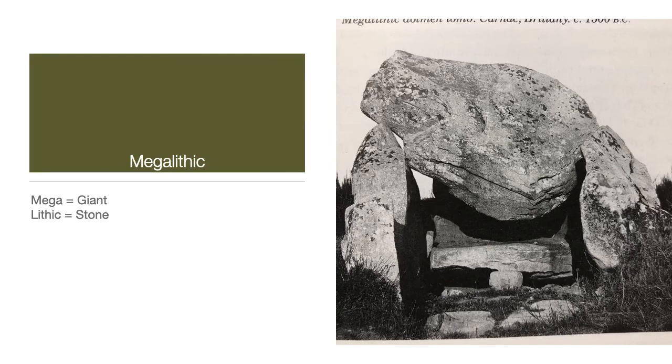So there are a lot of time periods that overlap in this slideshow, but one of the words that we have to understand is megalithic. Megalithic means mega is giant, and lithic typically means archaeological find or stone, something that was used in this time period. Megalithic overlaps a very long period of time, all the way up through Egypt, even ancient Greece. But for our purposes, we're looking at the Stone Age. You might think of this as the caveman era. And for architectural purposes, everything that you're going to see here is megalithic.